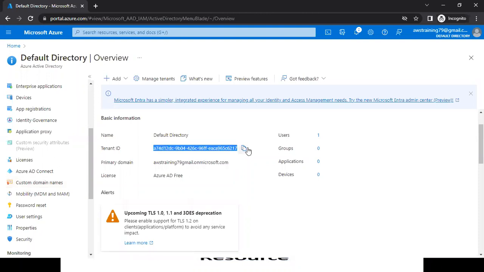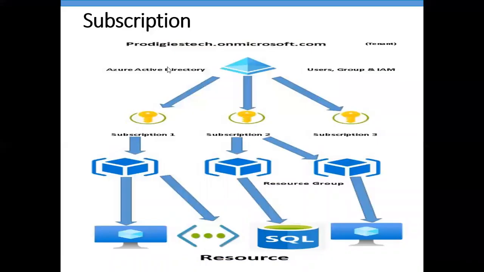And here I'm getting the tenant ID. The tenant-based system is creating it by default. For this, we are getting the tenant ID. This is my tenant. This is my tenant ID. And under our Azure Active Directory service, what is Azure giving us? Subscription. The subscription which we have seen, that particular subscription we are able to see. It is coming under our Azure Active Directory service.